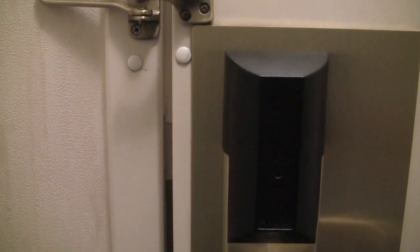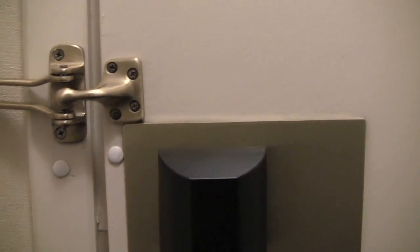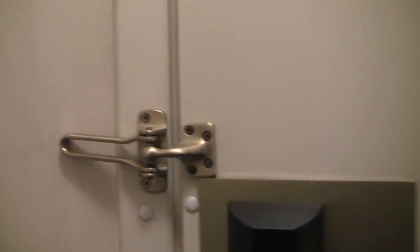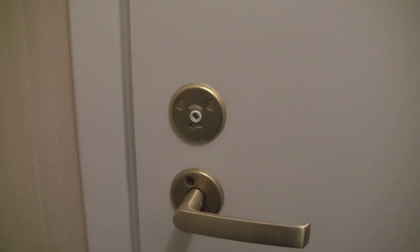Now, one thing about this door that I've noticed into the room is that when the door closes, it doesn't close. You've got to give it a bang. Remember that, you don't want robbing in the night, as happened to me in Dresden. Right, so that's the room just there. Let's have a look in the bathroom. Again, something's missing off the door, just there it looks like.